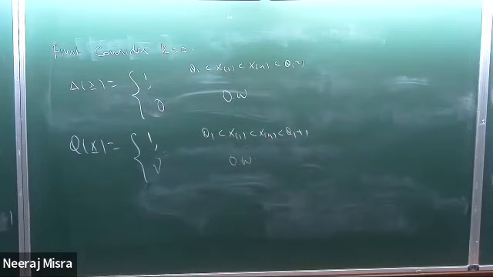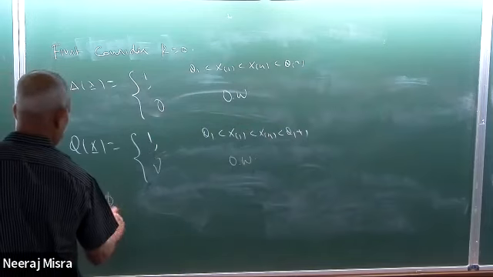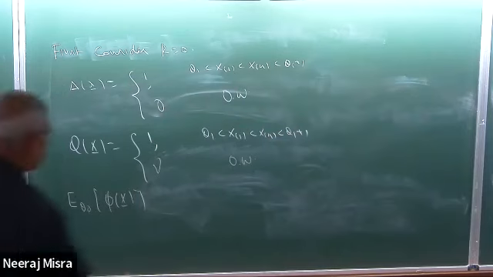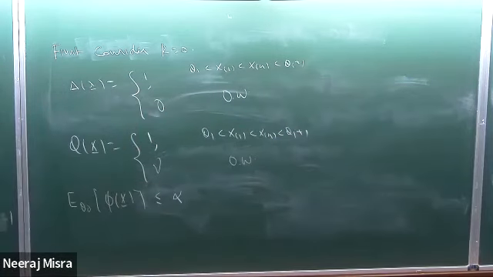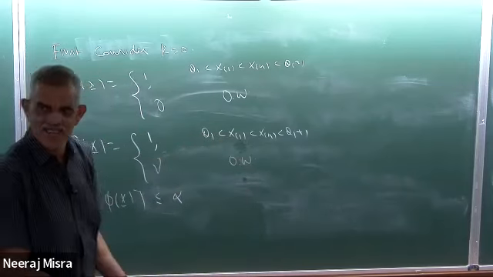And how do I choose my gamma? So that level is alpha. So I choose E theta naught phi x to be less than or equal to alpha. What would E theta naught phi x be? Under theta naught it is uniform from theta naught to theta naught plus 1, so this probability would be 0 anyway. So it would be gamma times the whole probability 1. So this requires that gamma should be less than or equal to alpha.